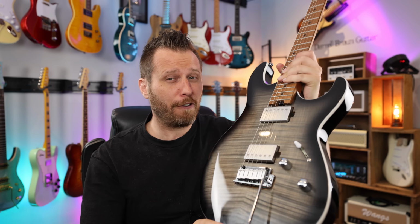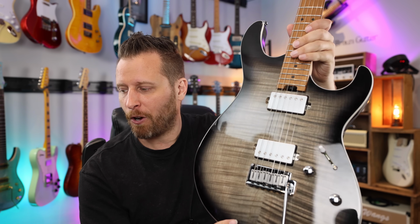Retail, all I could find was Thomann was carrying these for 499 euros. In Canada, they're closer to $1,000. So in the States, probably 650 to 750 bucks, somewhere in that range for this guitar, which I think is priced appropriately. It's a very nice instrument for sure.